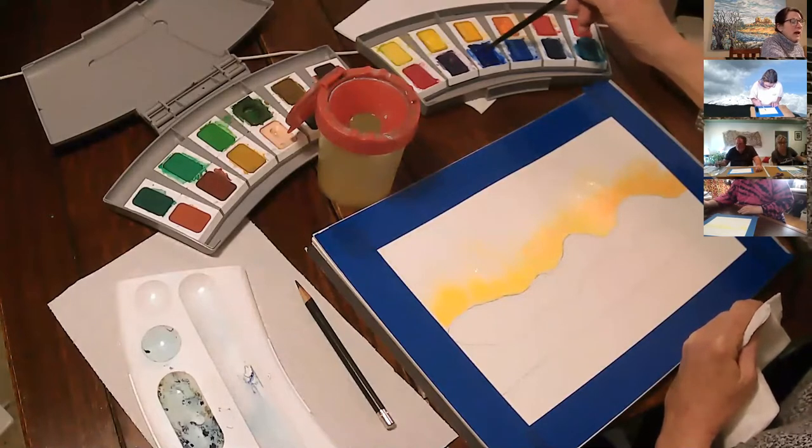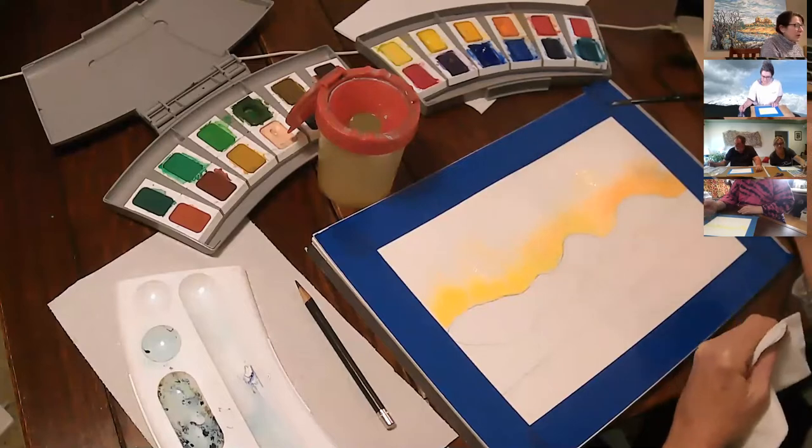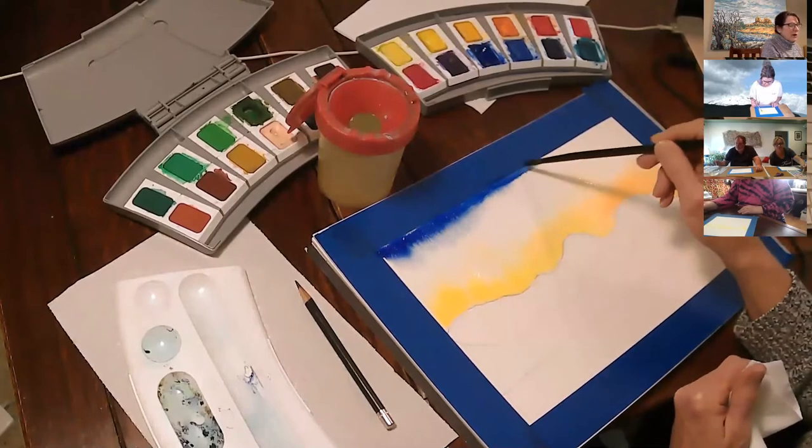You get lots and lots of color on there, and I'm going to start at the very top and start putting in, dropping in some blue. Nice and liquidy, and nice and dark.